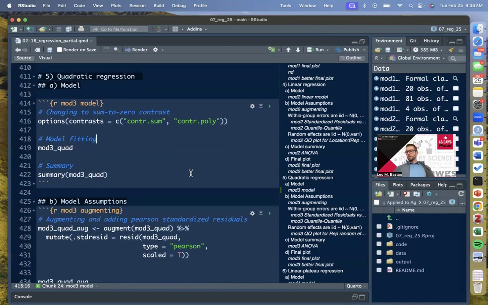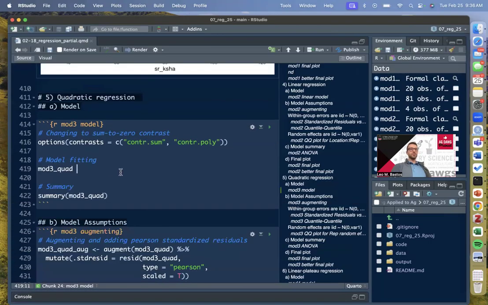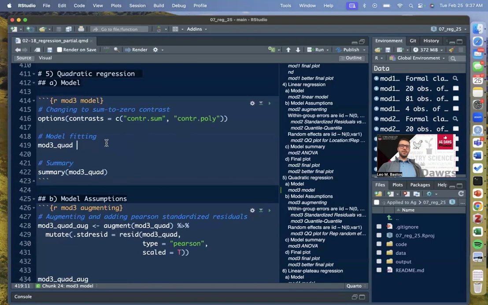All right, on my side, it finished running, so I'm assuming that it may have finished on your side as well. If that's not the case, let me know and I can give you a moment, but if I don't hear anything, I'm just going to assume you have everything and we're going to keep moving.